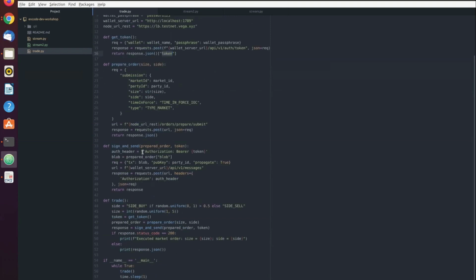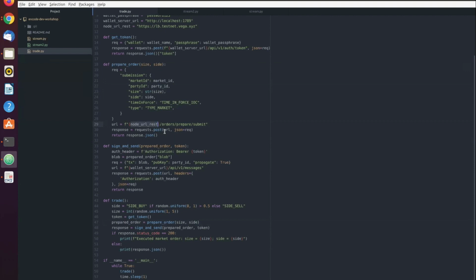And then the next thing we do is we prepare an order. So we'll pass the size, which will be a number between 1 and 5, and we pass buy or sell to this prepare order function. The prepare order function then says I want to trade this market as this party with this size on this side, and then sends a request to the node to say, please prepare this order.